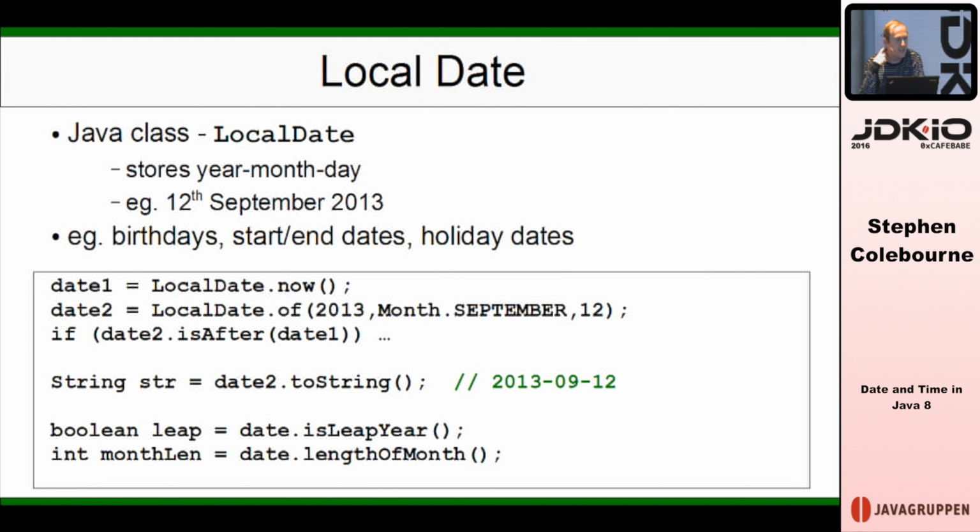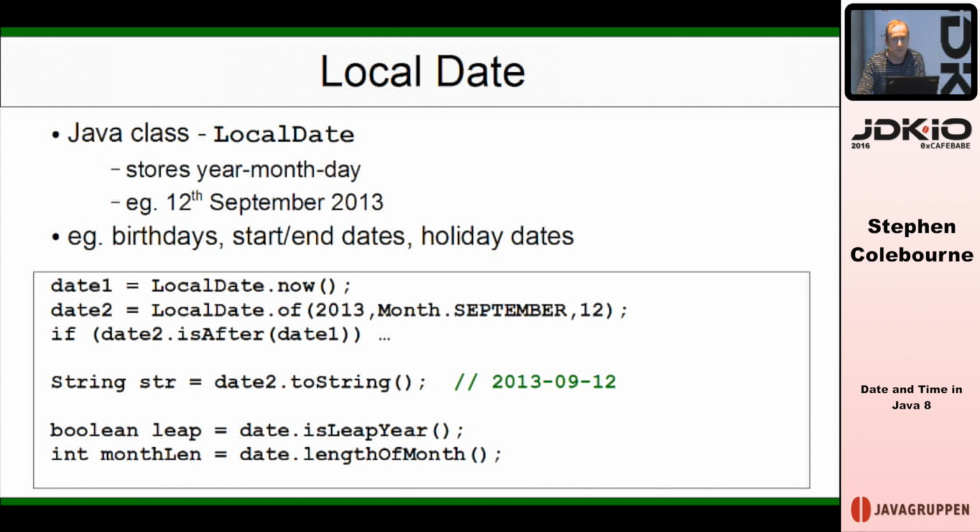So we have a class called LocalDate. That means we can actually represent a date without any concept of time and without any concept of time zone. So it is just the year, month, and day. It does not represent the date in the local time zone. It represents the date in no time zone. So that is what you need if you want to represent a birth date, the start and end date of a trade, a holiday, and lots of other similar stuff.